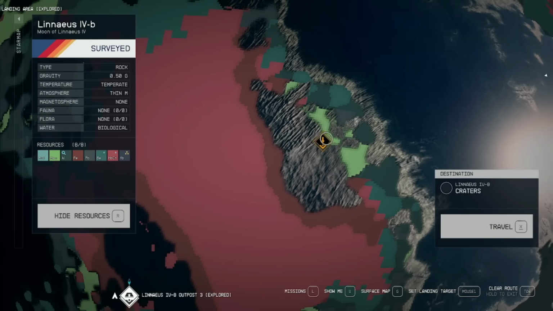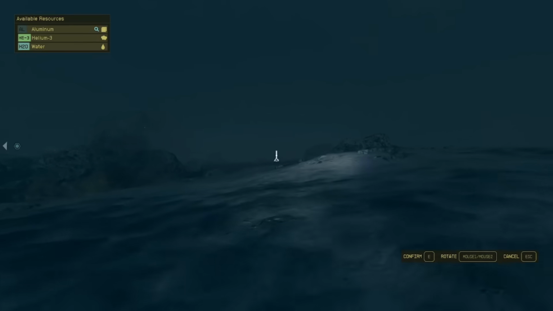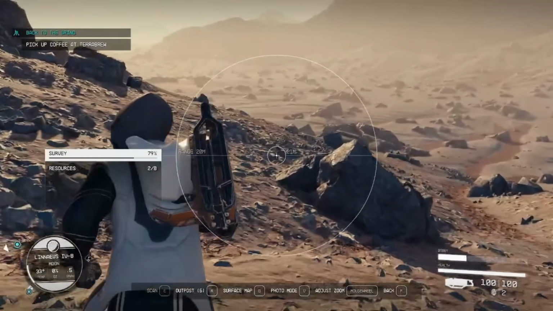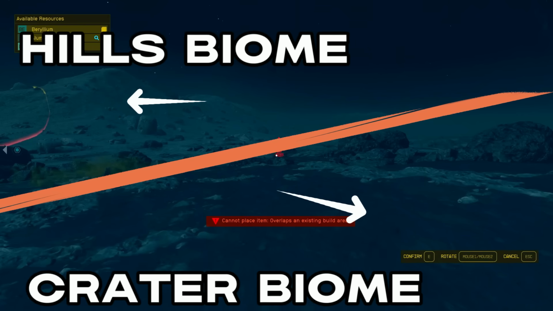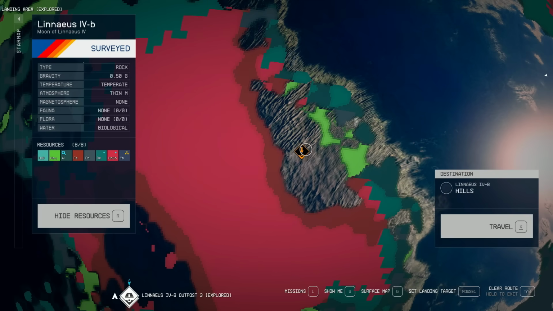The main thing that you need to reference is the distinct looks of both biomes. This will matter in finding the outpost location. The crater biome is dark with a smoky atmosphere, and the hills biome is brighter with a desert look and, well, hills, which I explained in detail on today's stream, as well as exactly where you need to put the outpost once you land.